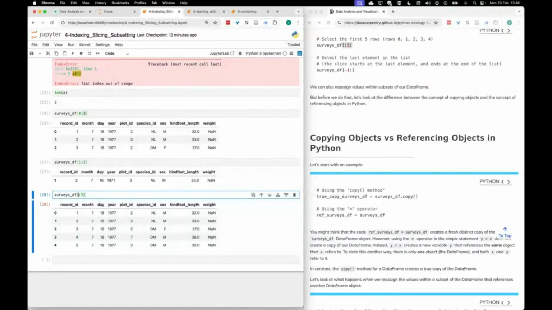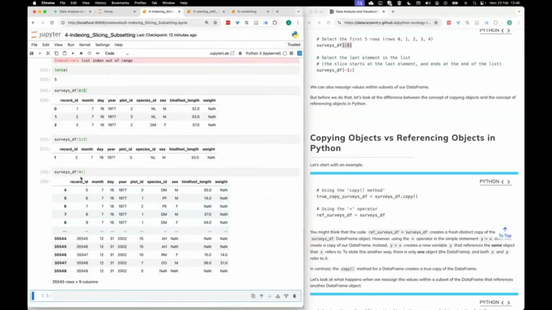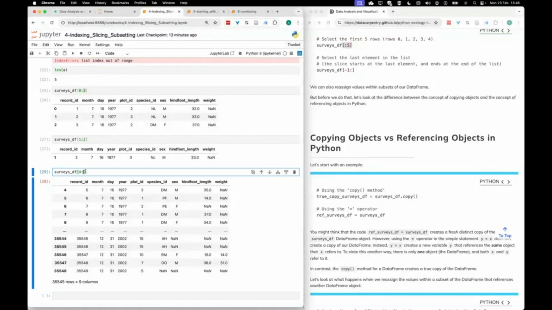If you specify an initial value, like 3, and don't specify a final value, then it is all values in the range with index starting from that first value up to and including the row with the final index value in the data frame.